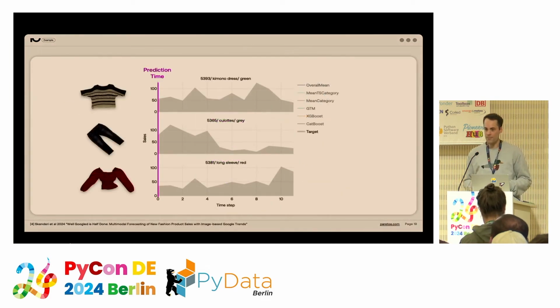And due to time, I will keep it a bit short. I don't want to go into the details of the models, but I want to give you the high-level idea of which models we considered and what the outcome was. So we have 3 concrete examples, 3 fashion items. In shaded gray, you can see the true time series, in time steps after their respective launch.